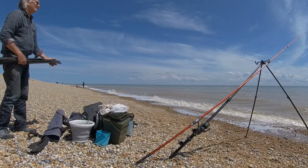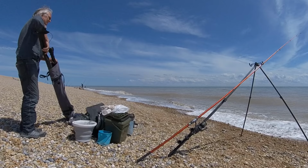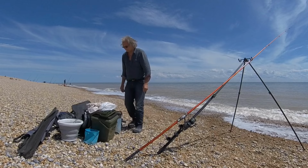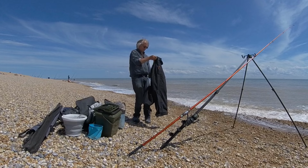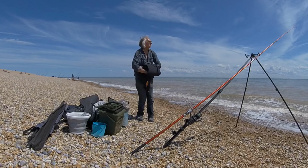The tide is back on its way in and I've moved back up the beach and started to pack away. There's been plenty of action and I've probably stayed longer than I should have. I had a little bit of ragworm with me, which I was only going to use at Getaways, but I did try it here, but again, that only got me dogfish. So, I've stayed for this one last bite.